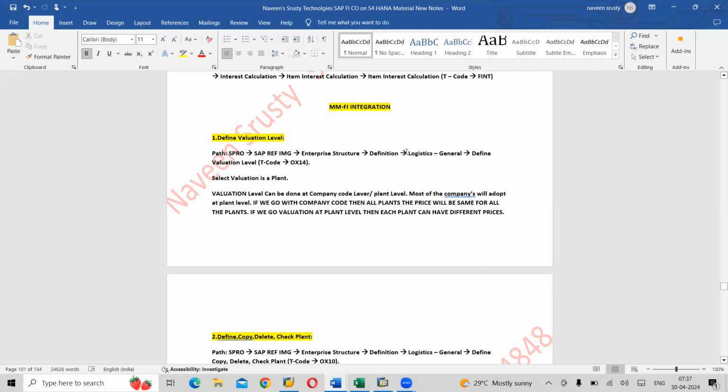Earlier for company code we went to Financial Accounting. Here, Logistics module. Next one, General, Define Valuation Level.